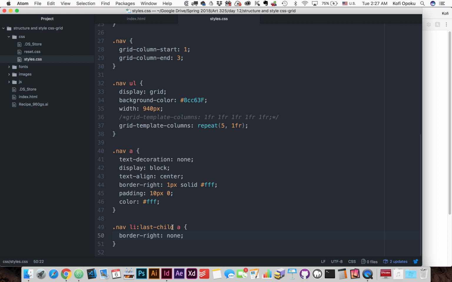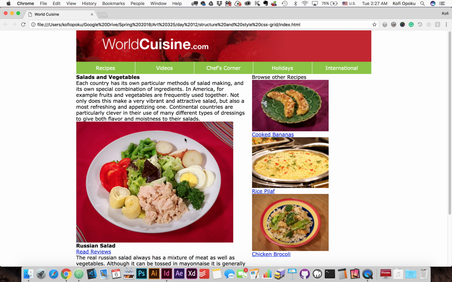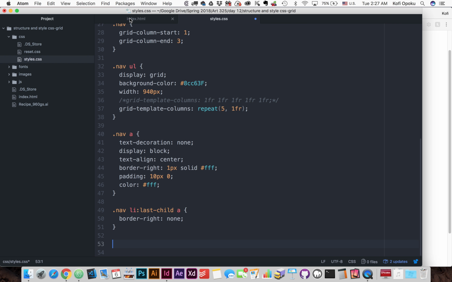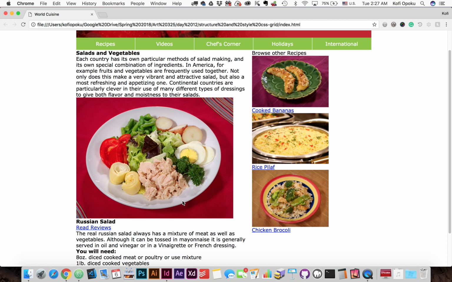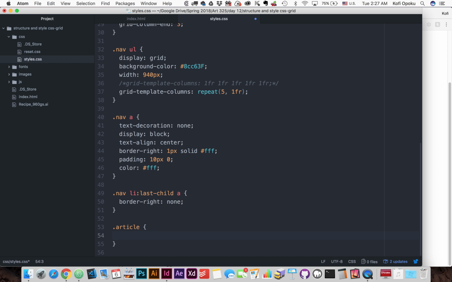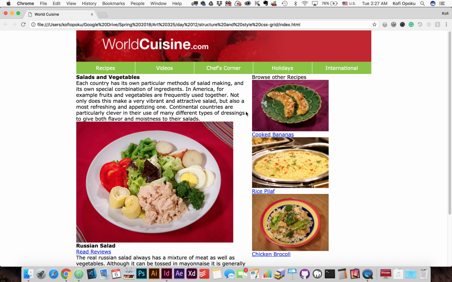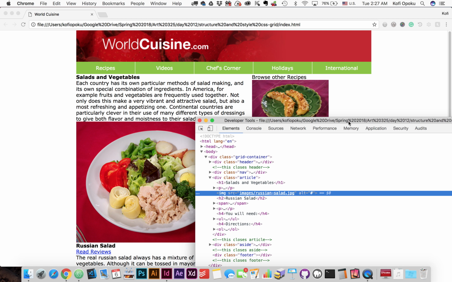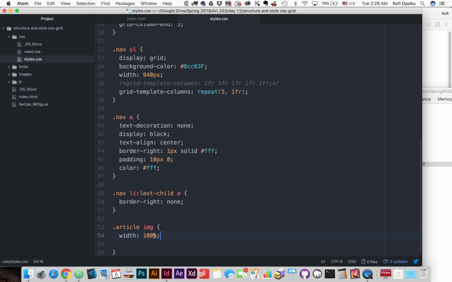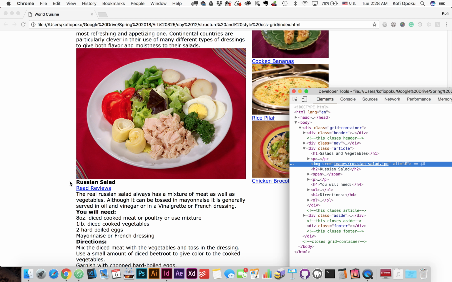All right, next thing I'm going to do is I'm going to start styling all the elements in my article area. So I'm going to call my article div, which is the div that controls everything in this, so I'm going to call it in here, dot article, and actually, let's start off with this image. Let's start off with stretching this image to fit. So article img, I'll say width of that image is 100% because I observed that that image doesn't really extend to the edge of the column. As you can probably tell there, the image doesn't extend all the way to the edge of the column. And so I'm just going to cheat a little bit by stretching it to fit. And that's what I've done there.